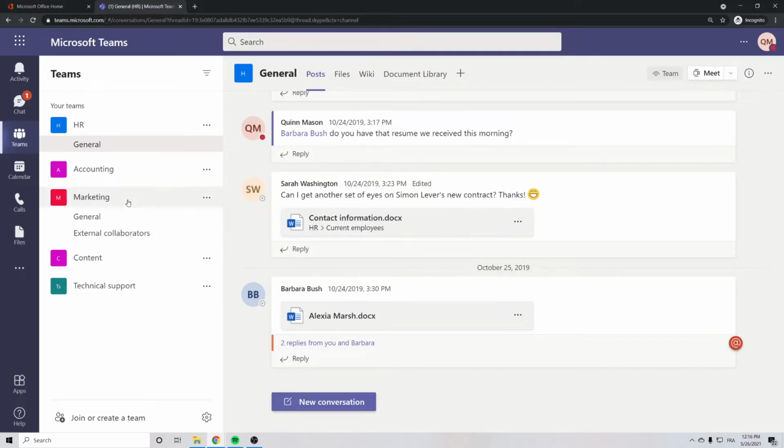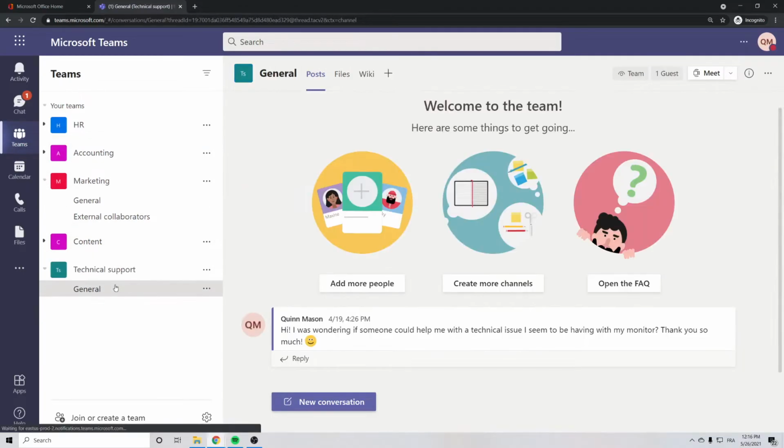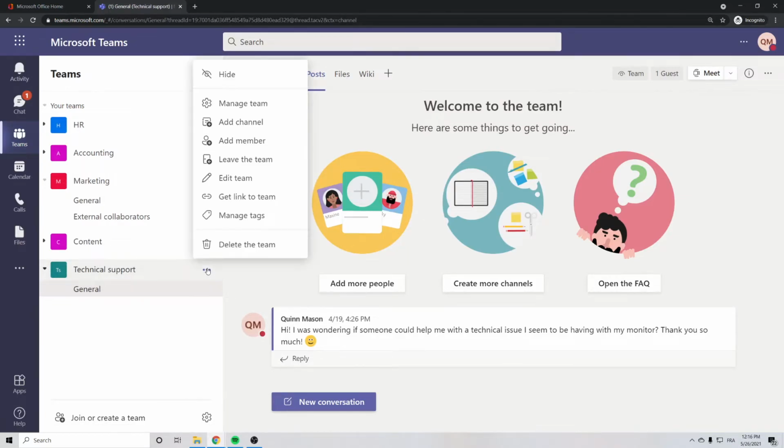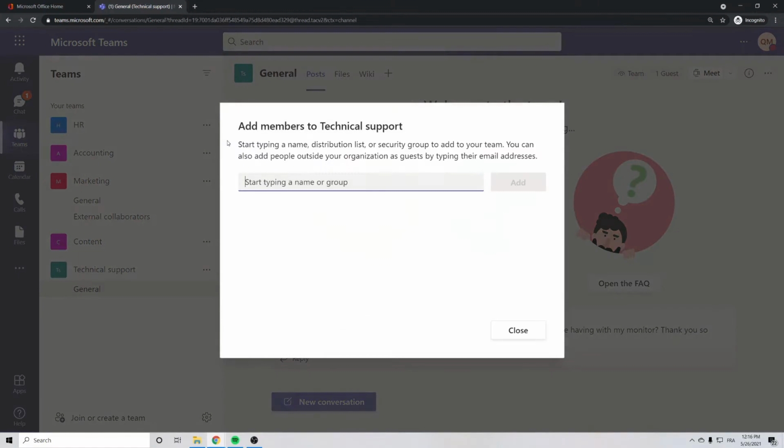So in order to do that, we just go in the Teams section. We go on the team to which we want to add an external user. And we'll just click Add member, and then we'll enter the email. There we go. Add as a guest. And I'll just go ahead and add it there. So it's as simple as that. The owner can go through those motions and add guest users if they want to collaborate with them.